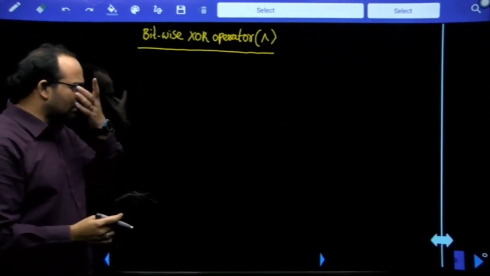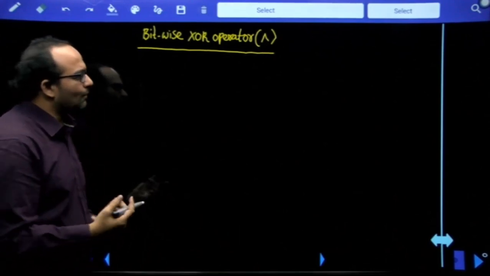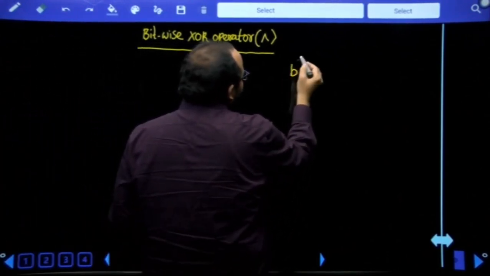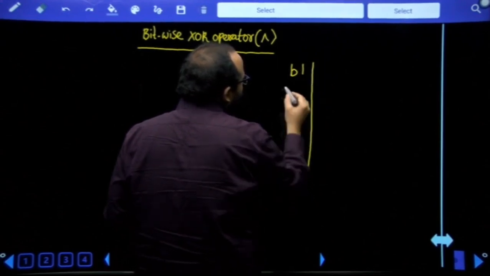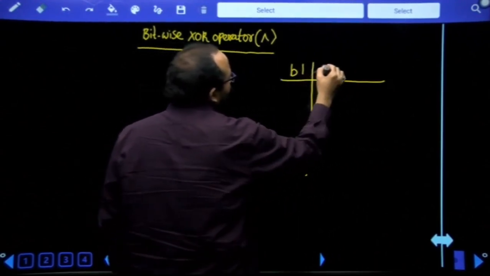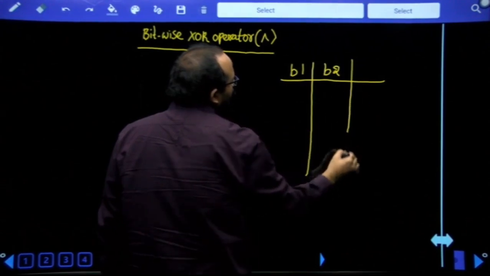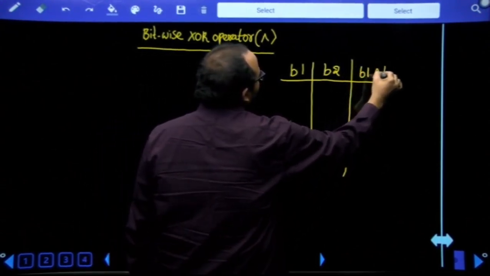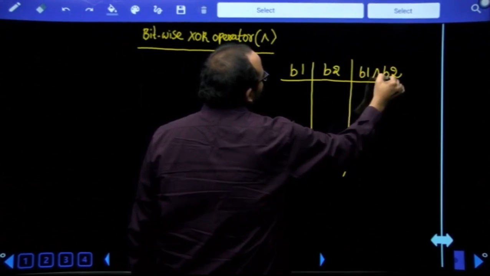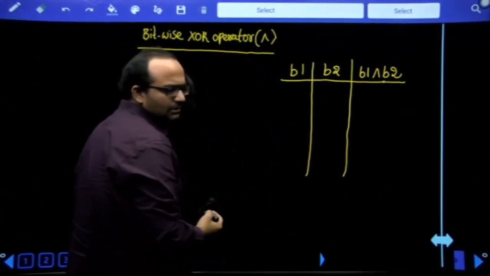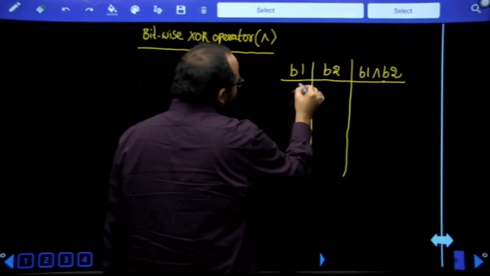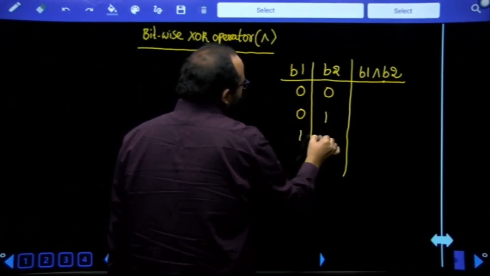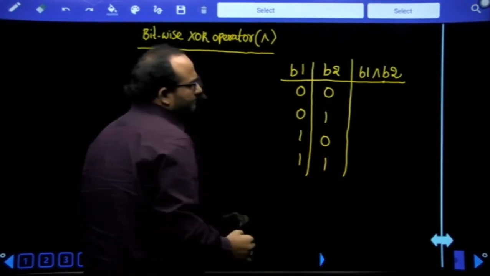It means it is also applied between two values or bits. You can see here, consider bit 1 and bit 2. Now perform bitwise XOR between two bits like this. So the possibilities are 00, 01, 10, 11.